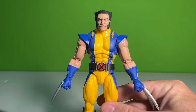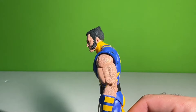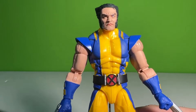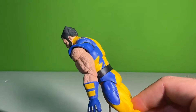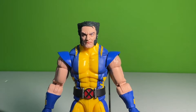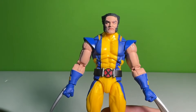Taking a look at Wolverine outside of the package, and I have to say immediately this thing is looking great. I love the face sculpt. The paint apps on this thing are very good. He does actually get the arm hair this time — X-Men 97 did not come with that, even though it did get the sculpt for it. If you wanted it, you were going to have to go in with a black or brown Gundam pen and do it yourself. It looks like there is some on the back of his arm as well that didn't get that treatment, so you still might have to use a Gundam pen if you want to get all the sculpting. It's weird that they would add that sculpting but then didn't decide to paint it.